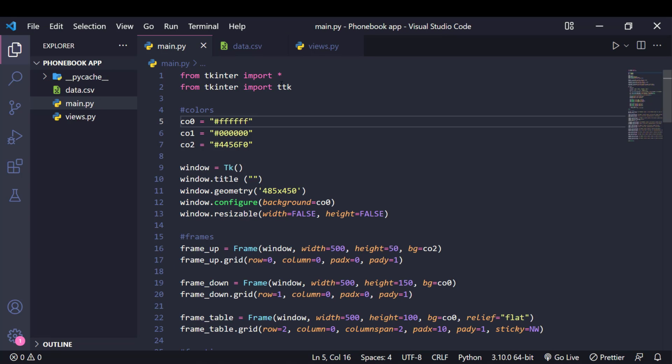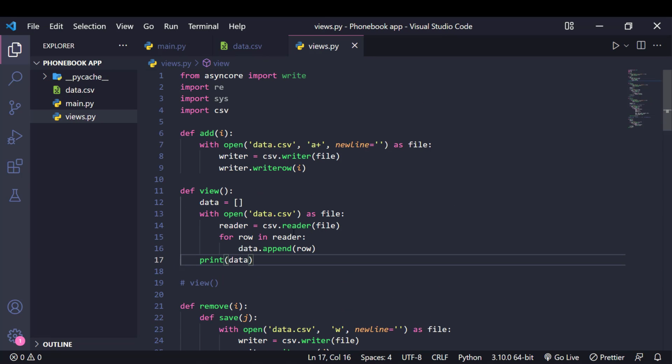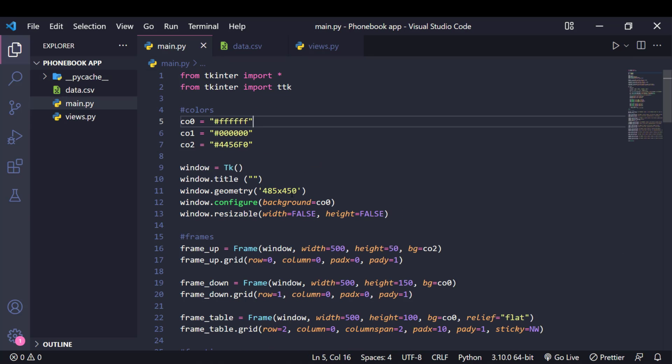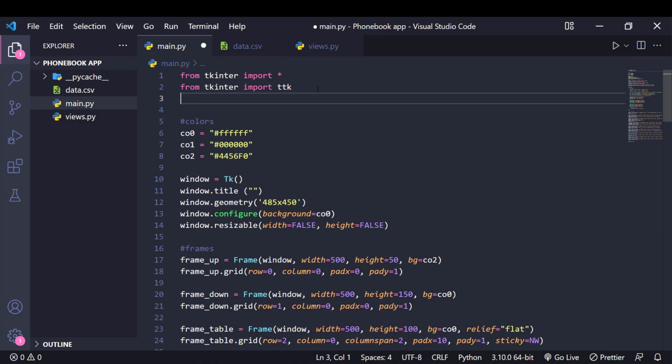In order to work on this, first we have the logical part in views.py, right? And we are going to use this views.py file in this main.py by importing it: from views, import everything. And make sure that these two files must be in the same package, guys. Just remember this while you're building something. Whatever you're building, keep everything in one folder so that you'll never make a mess. So from views, import everything.